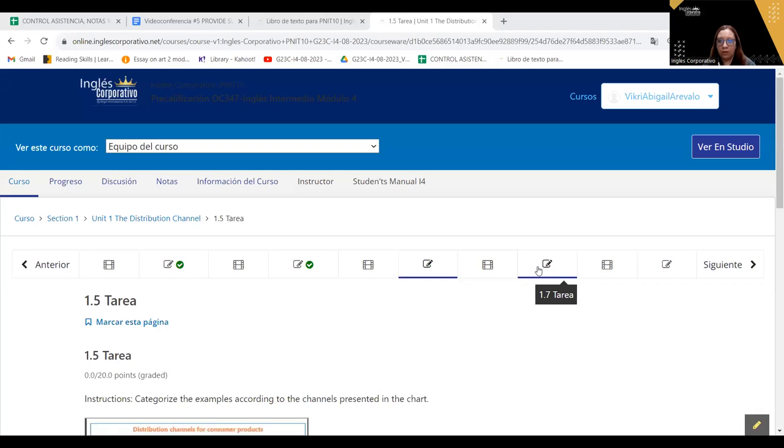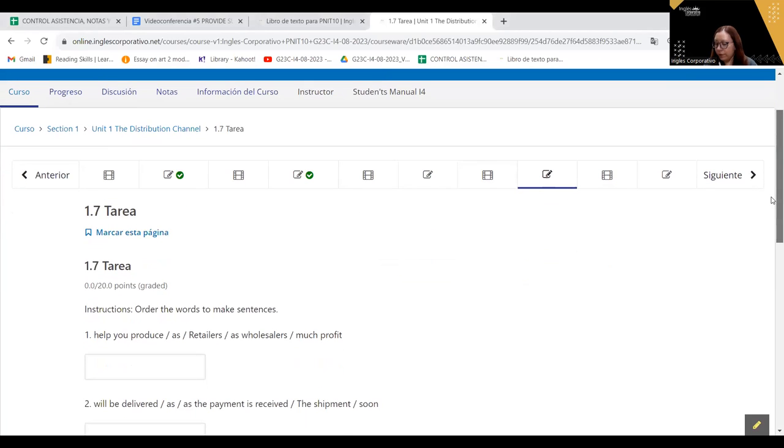Oh, wait a moment. I was going to share something with you, but I remember that somebody was asking about the platform earlier today. What exercise was that they were asking, and they were in WhatsApp? Do you know? 107. Okay, thank you. We're going to check that right now before anything else, because if not, I forget. Just a moment. Let me know if you can see the screen, please.